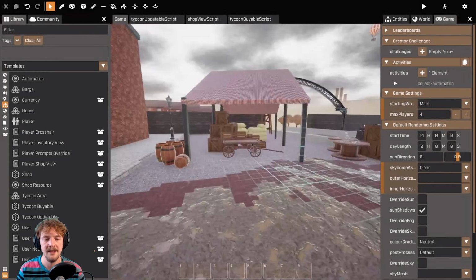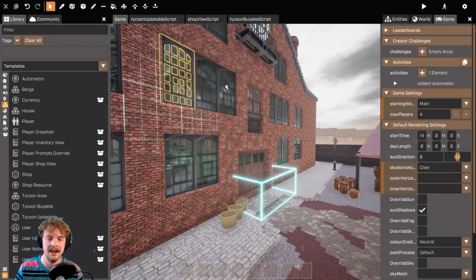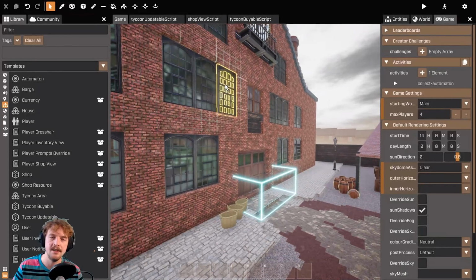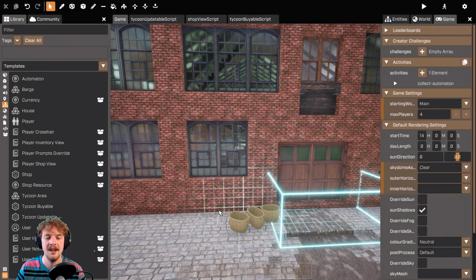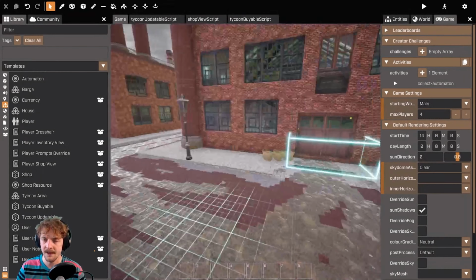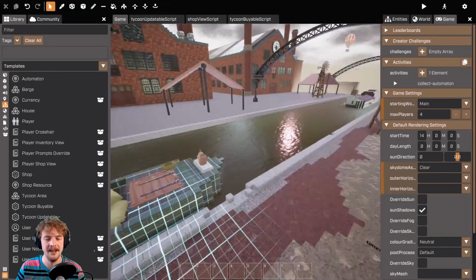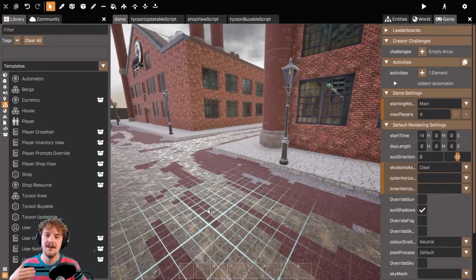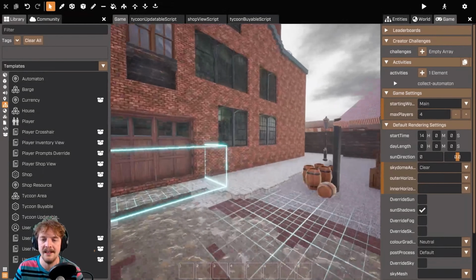For example, in this Tycoon game, there are 3 main actions you can do, which is collect resources, sell resources, and purchase new machines. So these would be activities that I might want to reward the player for doing using the XP. Whereas a challenge might be something like cross the river without drowning, because that's not really intended for the game objective, although it might be a fun little thing to do anyway. So let's take a look at how we can set these up.